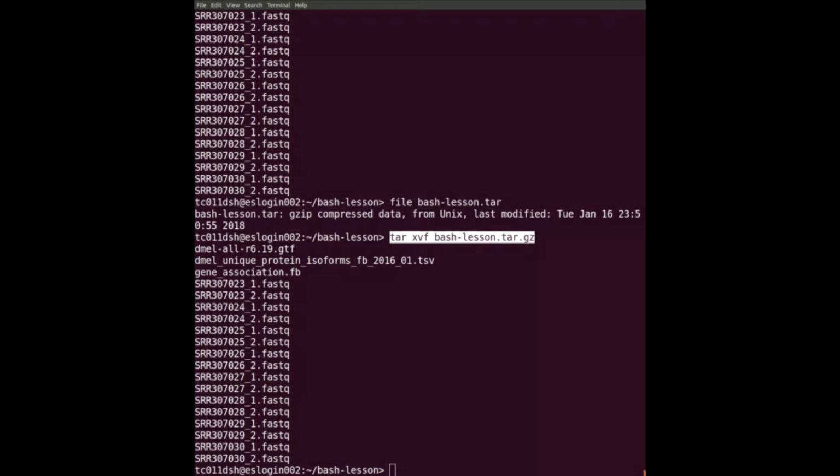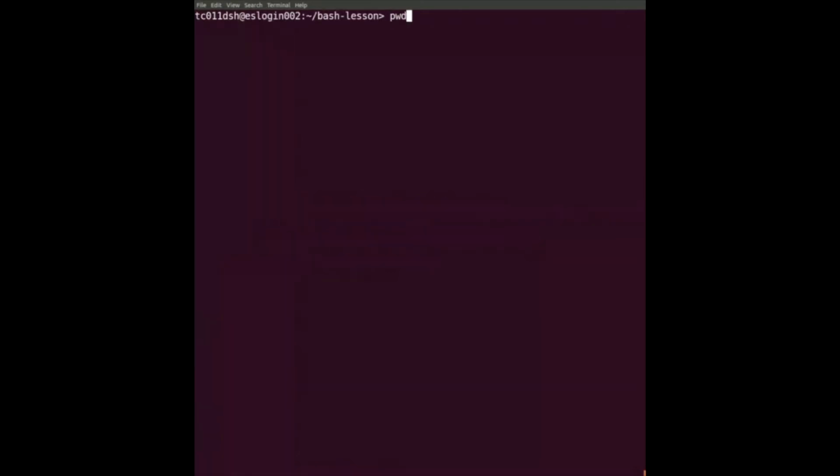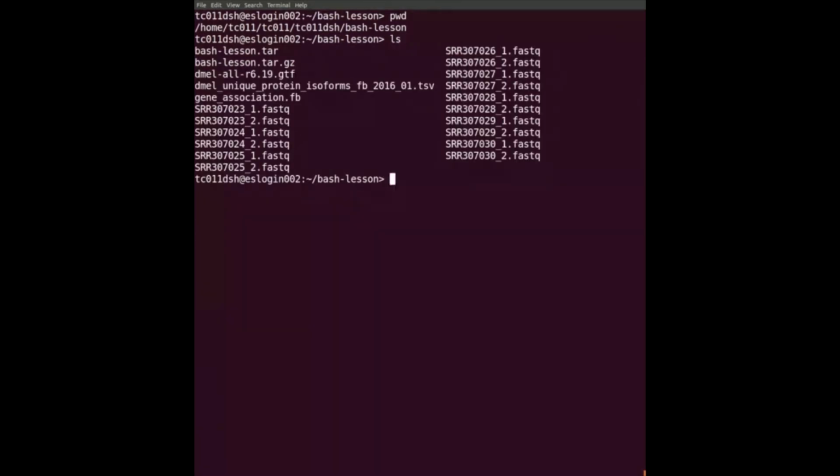So what we're going to talk about in this is how can I run a command on multiple files at once. How can I save a command's output? It just appears on the screen. So what you should do is get that file, this bash lesson.tar.gz, which just gives us lots of these big files. We're going to look at some more advanced features, and one of the most important features about Unix and the way the shell works is the wildcard star.